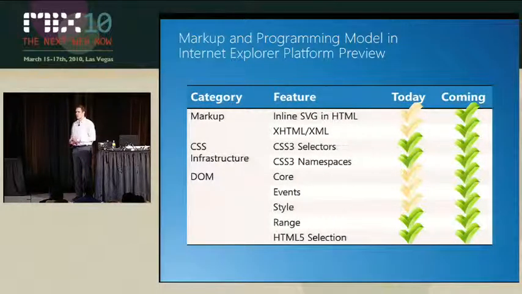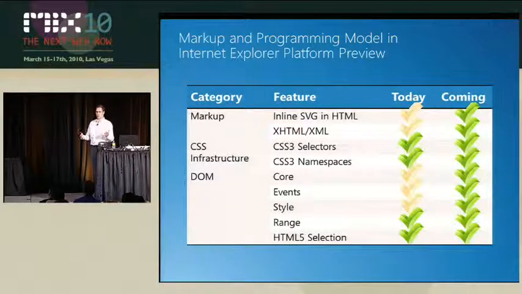And a lot of that is both just working and participating in the working groups, as well as contributing test cases, which we think is just critical to making sure that you and the browsers really do interpret markup in the same way. Now, those are those first three things.